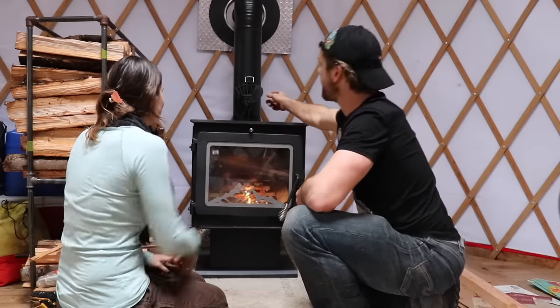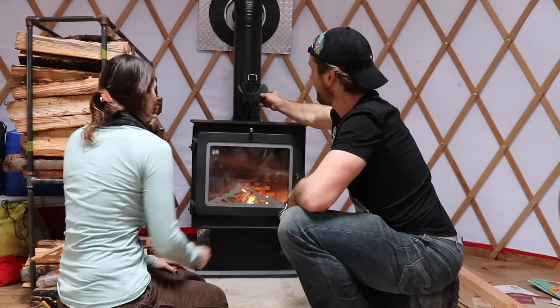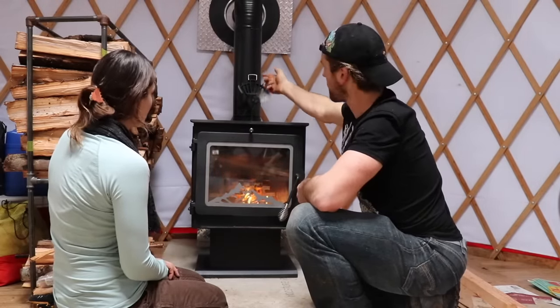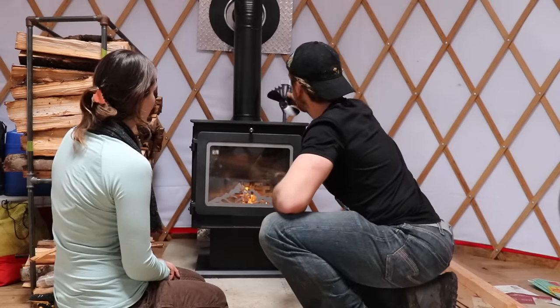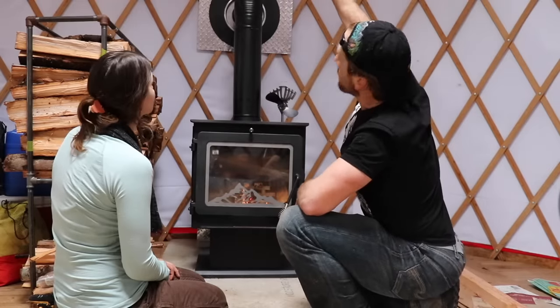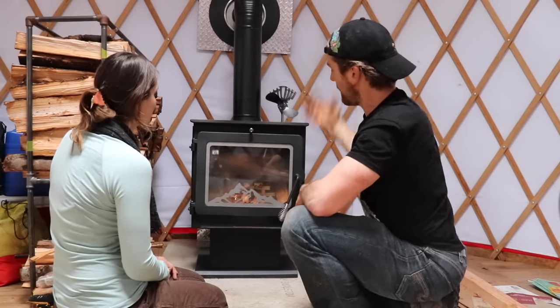Yeah. And of course, you guys know the eco fan up here. This is a heat-operated fan that once it gets hot on top, the fan will start, and with no electricity needed, it just blows the hot air into the living space. They're pretty awesome eco fans. It also keeps the heat from frying straight up and frying the yurt. It blows the heat and disperses it.